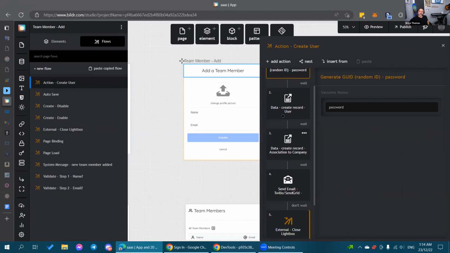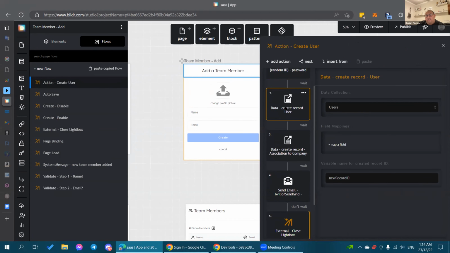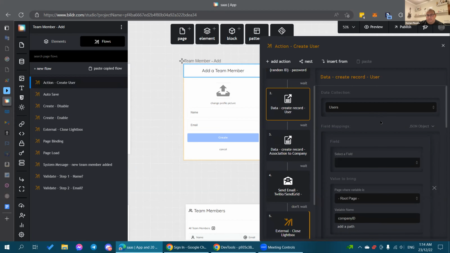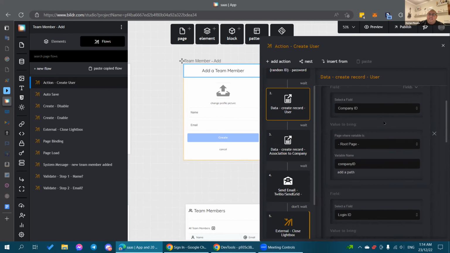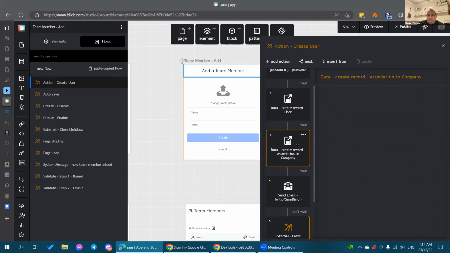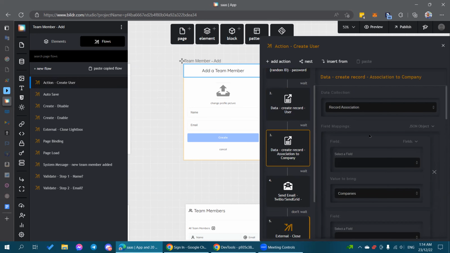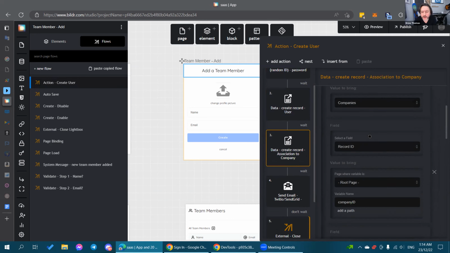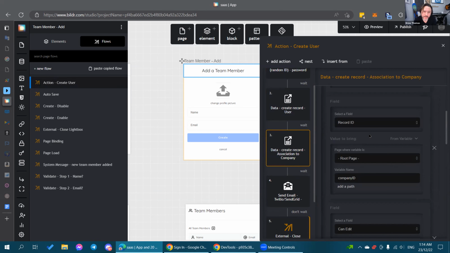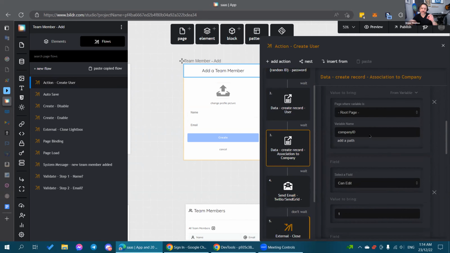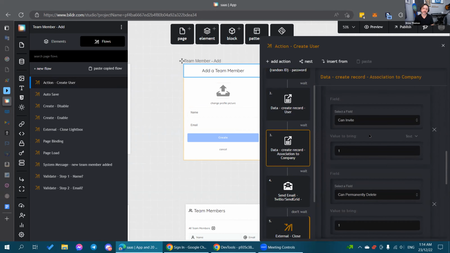So that one creates the user first, and then the one after it is the invitation record. This is the record association, and you can call this one basically at any time. It depends on your flow. It might be right after a user's created, or it might be later when someone invites them. But you set up all the front end logic yourself and then call this action.